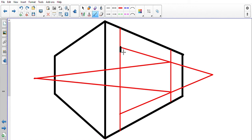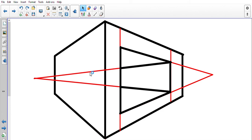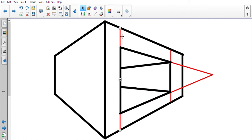And then, using black, if I go here, there, there, there, and then here, and then there, we've created a box like this, rubbing these out. Like that.